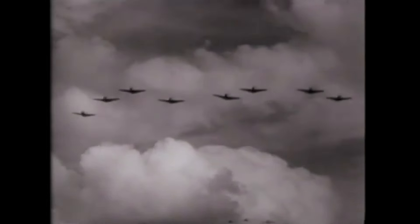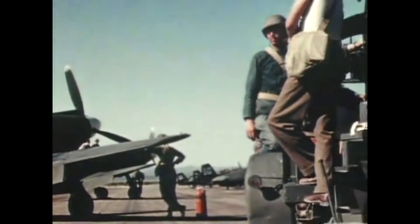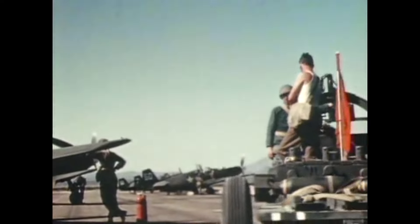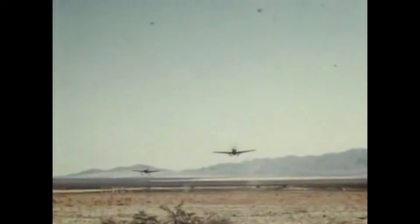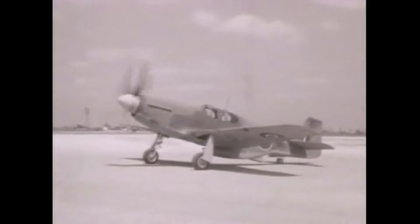In the Pacific Theater, the number of experienced Japanese pilots decreased as the war dragged on. The same was the case for the Germans, who, despite possessing an overwhelming majority of World War II aces, were short on experienced pilots after six long years of warfare. While both aircraft initially served as long-range support for bombers based in England in 1942, over time the Mustang would become the primary long-range support fighter, while the Thunderbolt would focus on other roles. It is within this rather complex context that we compare the Thunderbolt and Mustang.